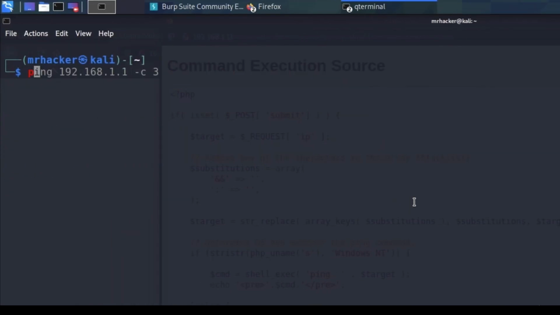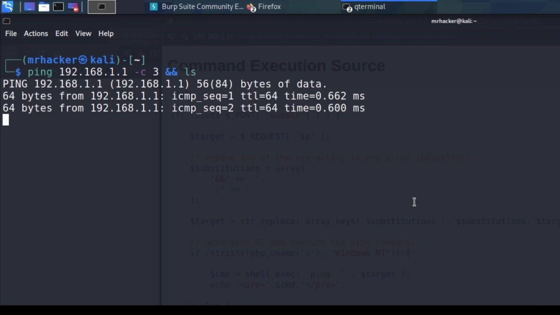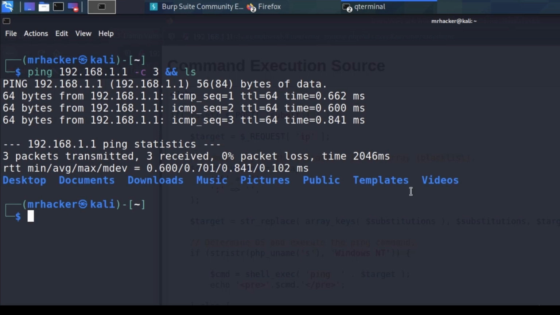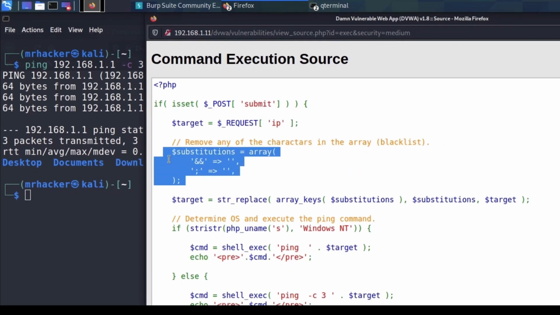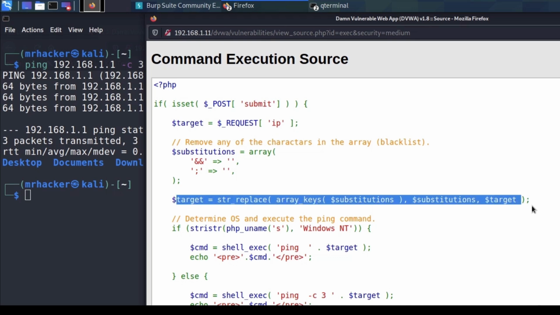So you can type something like ping 192.168.1.1 -c3, and then you can use these two signs to also run ls right afterwards, as you can see right here. So semicolon is not the only way that we can concat commands. And we can see both of these ways are filtered. It will replace them with nothing in this line right here.